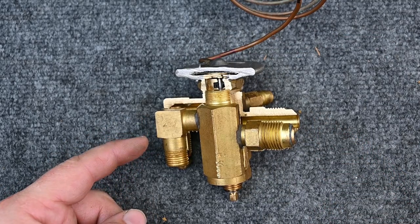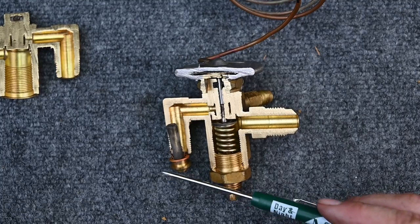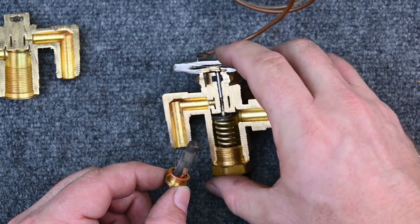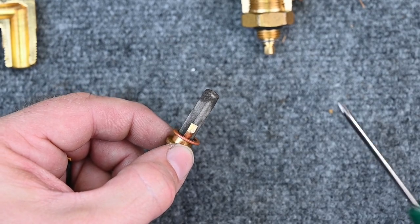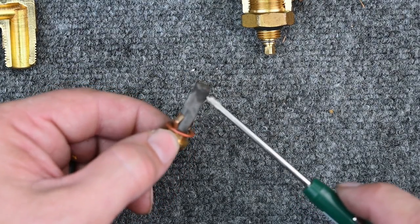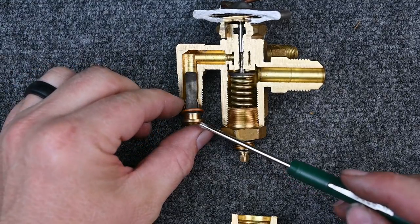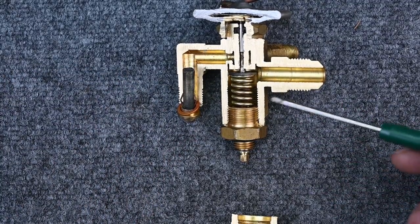Let's look at a commercial TXV model with a flare fitting connection. Taking off the cover, one of the first things we see is a screen — a type of filter that protects the system by filtering refrigerant before it enters the valve. We can see discoloration at the end of this screen, indicating contaminants came through and were caught. The screen is a little dirty — but these can often be cleaned by soaking in alcohol or an RX-11 flush, or replaced if too far gone.